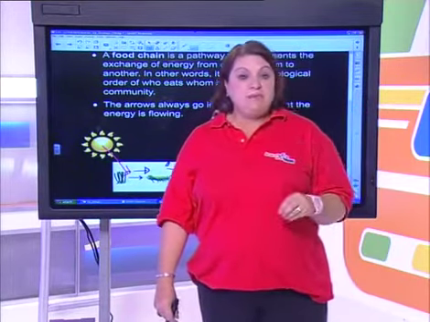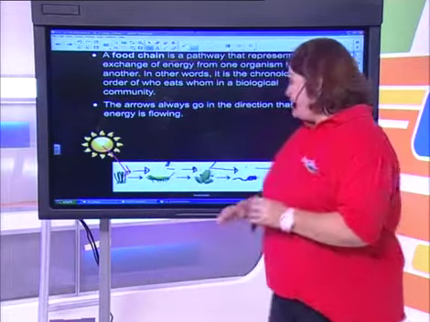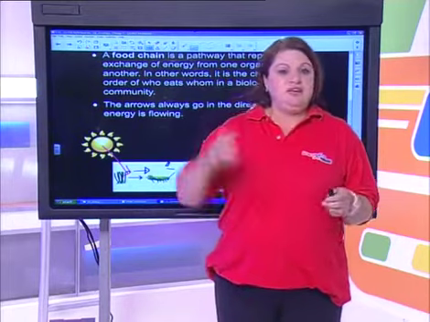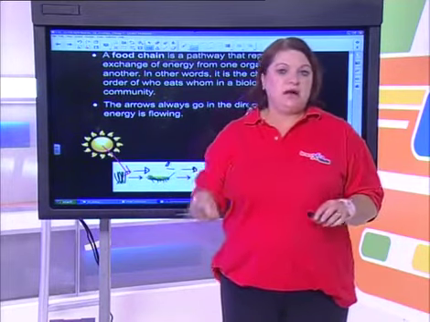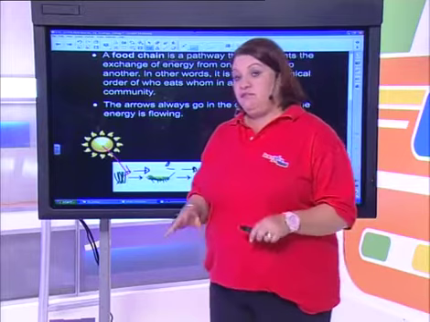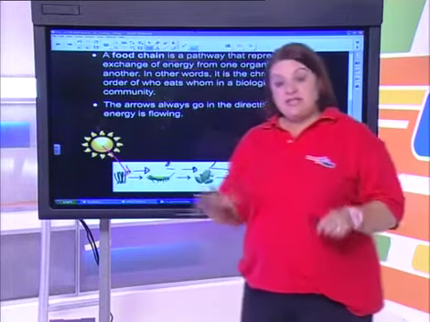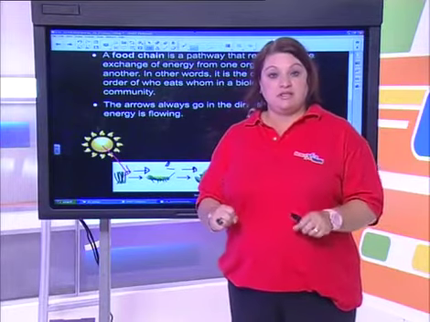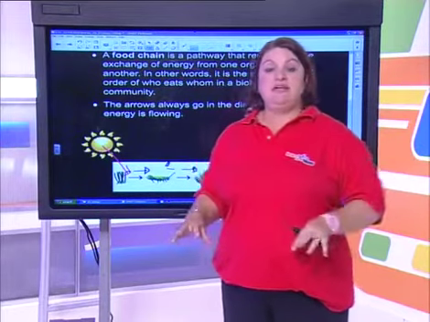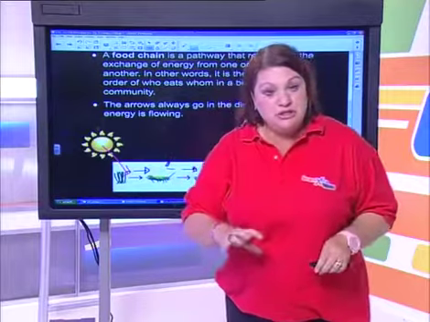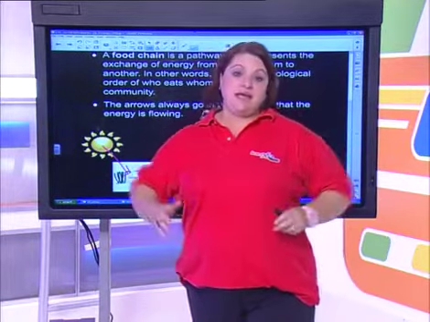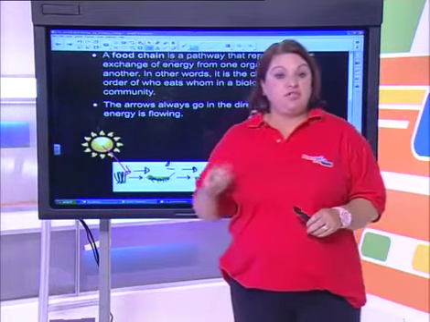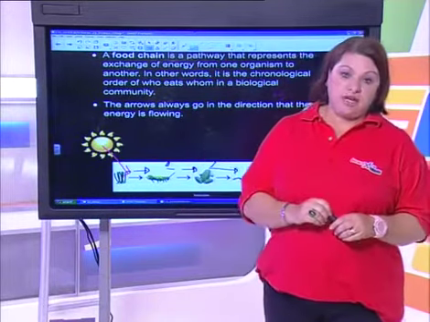When I was looking for pictures, I came across a lot of pictures where the arrows were the other way. That is incorrect. That is telling you maybe who gets eaten by what. But when we're looking at a food chain, the arrow must go in the direction in which energy is passed, from one trophic level to the next. And our producers are usually the base of our system. Very important, a food chain, one single food chain.